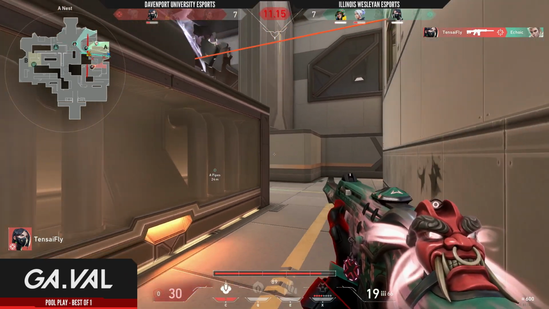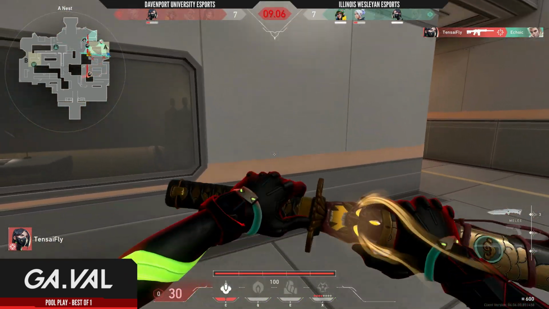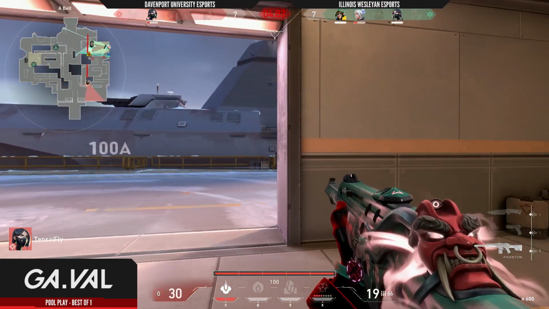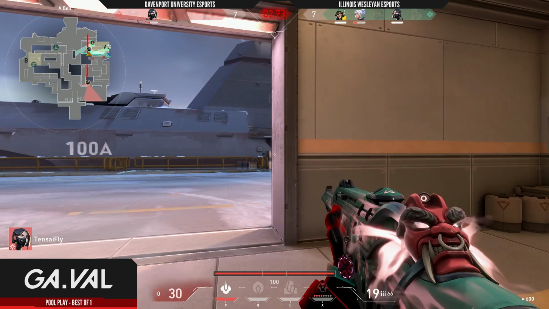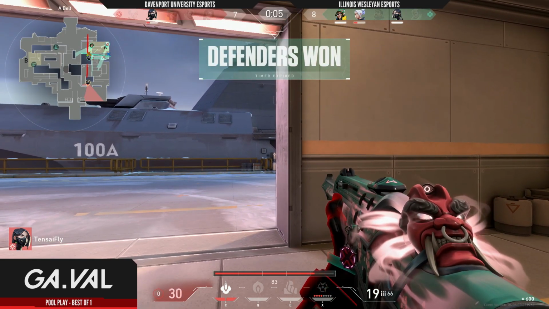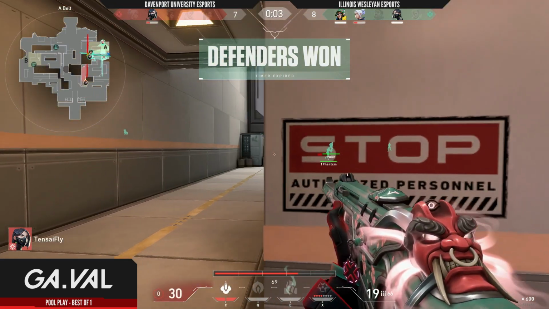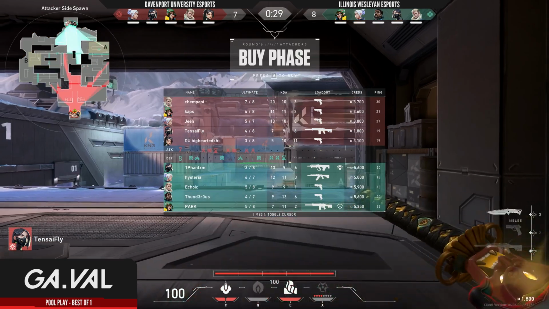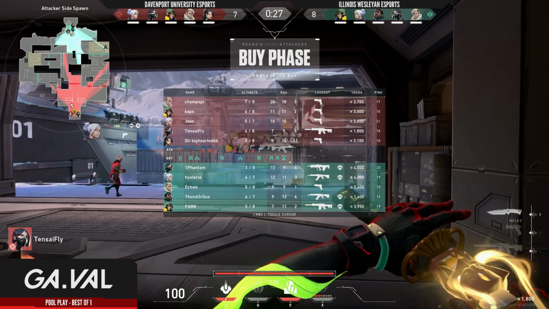But Tensai is not going down without a fight. 10 seconds, though. Looks like he's going to be opting to save here in round number 15. Good decision-making there, with 30 HP. Can't do much with that. I respect it. Holding on to that gun will go the distance, potentially. So we'll see how Davenport now responds as IWU has taken the lead.